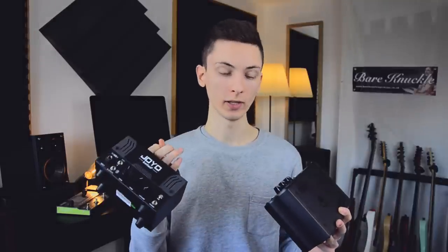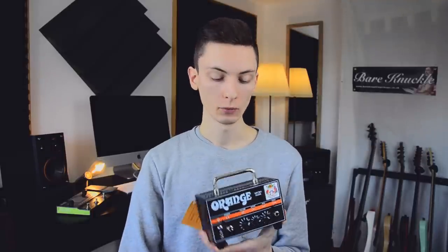All three of them have an effects loop and come with their own power supply. And they have a headphone output. The PV and the Zombie have an auxiliary input as well. The Orange is kind of more old school. The Orange is also the only one which has only one channel, so it's very, very old school, and I like it.